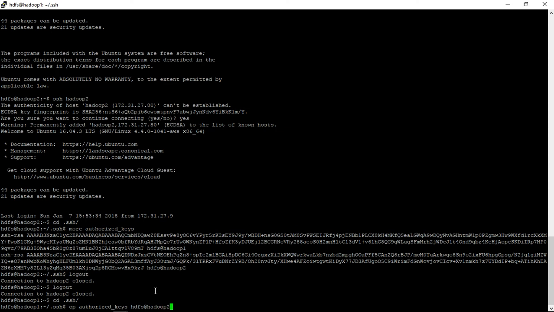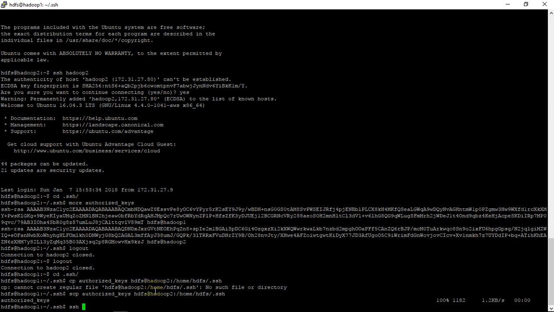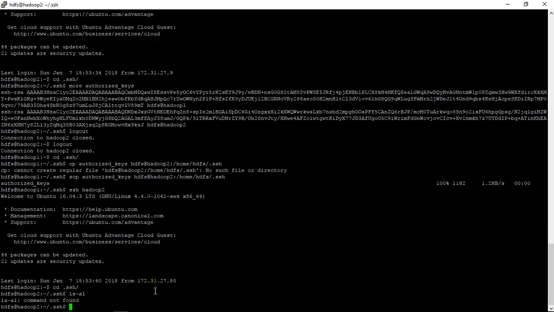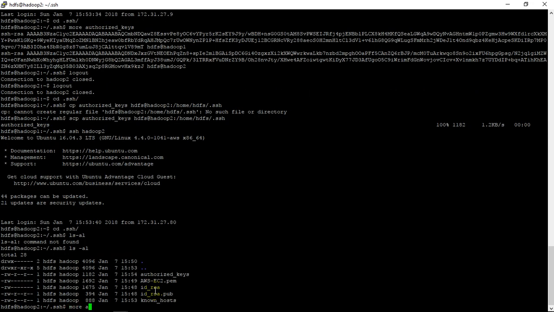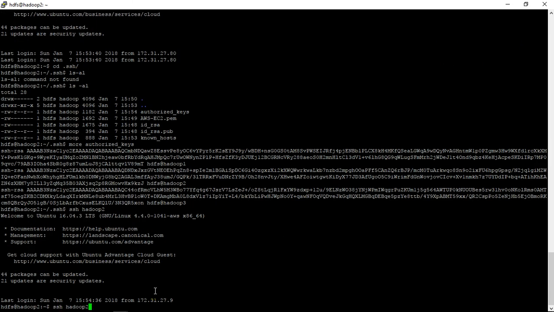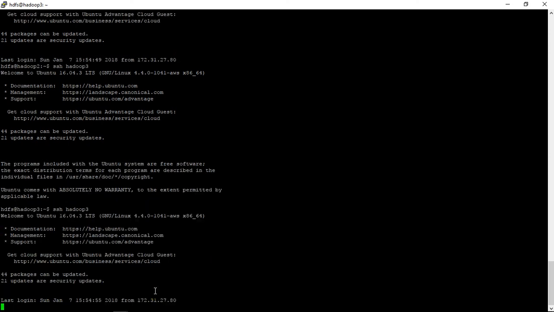Type Hadoop 2 home SSH. Okay. So far we are done with the user equivalence.